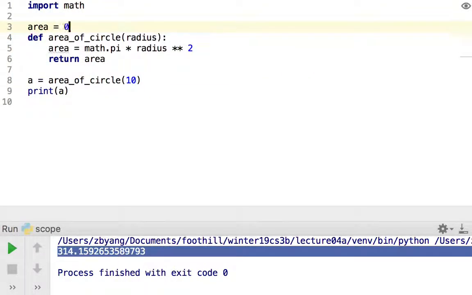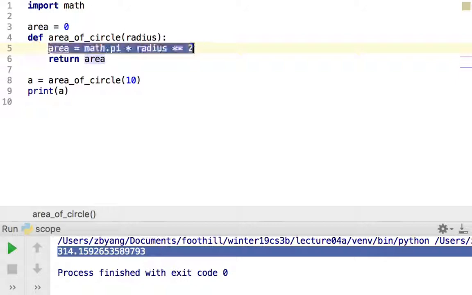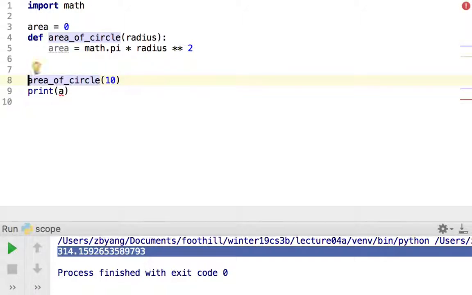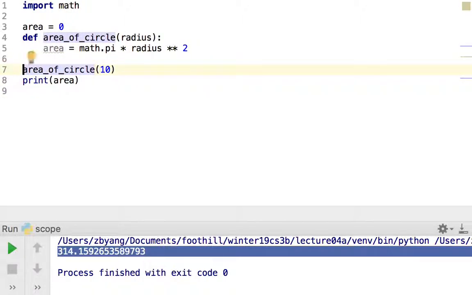We can create a global variable called area, so area should be visible inside the function. And so we should be able to modify that variable area. We're setting a global variable, and then we can try to print it out and see if it gets properly modified.